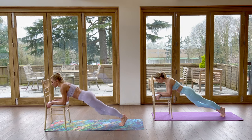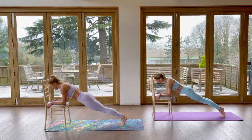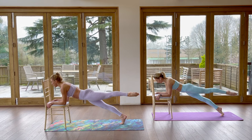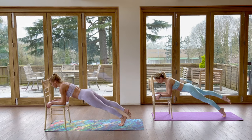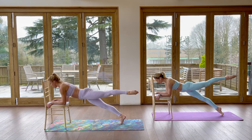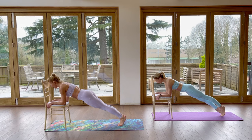I'm gonna extend the downstage leg to a small arabesque. Turned out, engage the glutes. And lower down. Again, extend, hold, and lower down. Lift and hover, lower down.